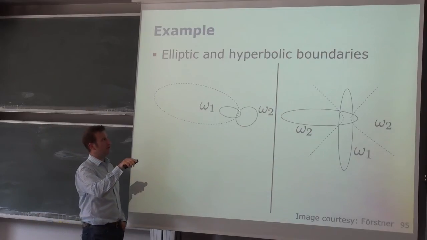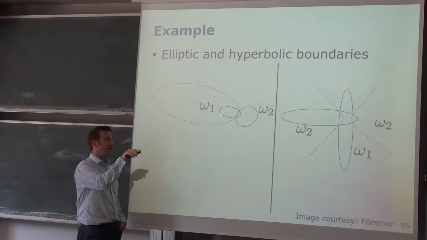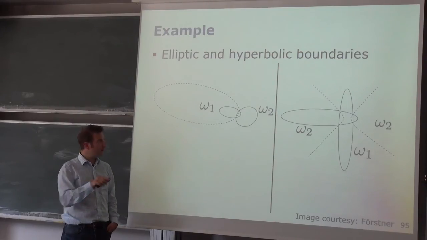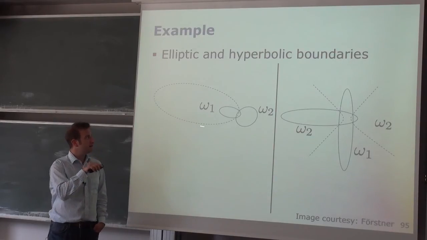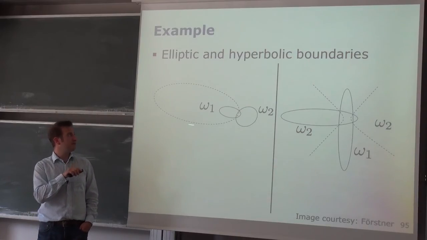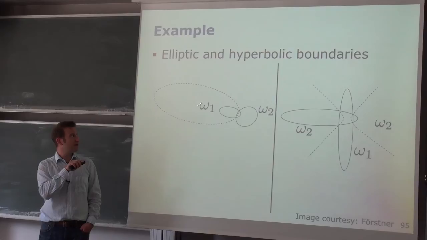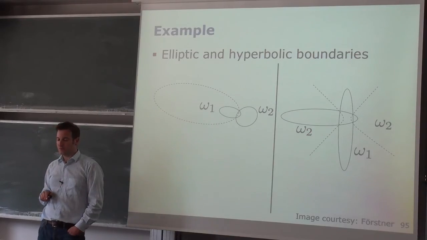Because these are kind of the Gaussian distributions of feature occurrences given the class. So these are feature occurrences given the class. Then this turns into my decision boundary. So everything which is in there will be assigned to class number 1. Everything out there will be assigned to class number 2.